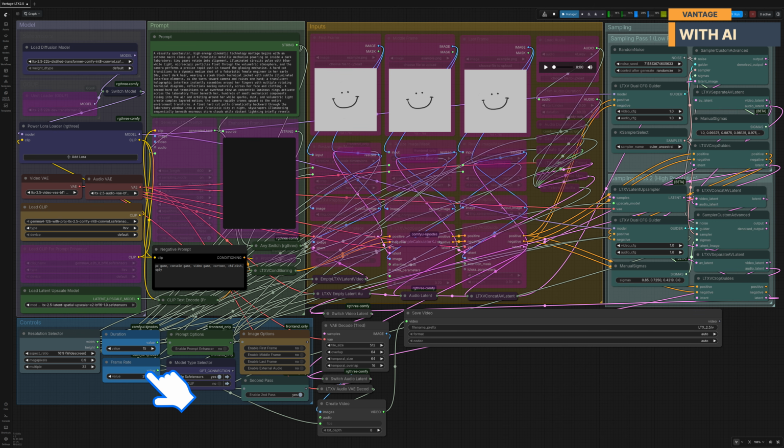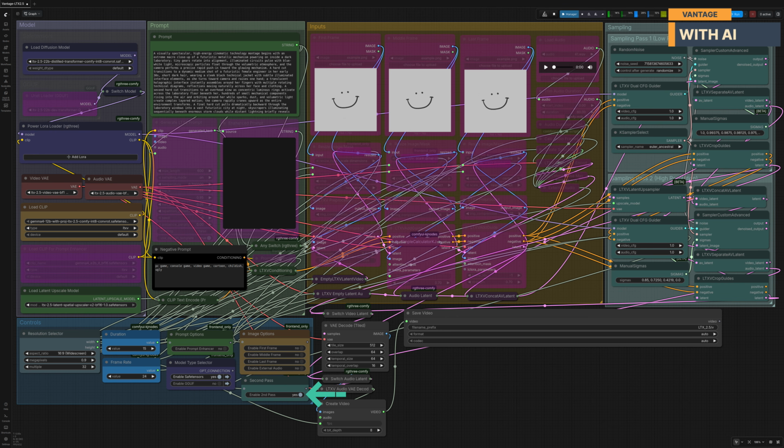You can also provide a custom audio file here, which is useful when you want to create a video with lip sync. Next is the control section, where you configure the main generation settings. Here you can define the resolution, video duration, and frame rate. I recommend keeping the frame rate at 24 FPS for the best results. You can enable or disable the prompt enhancer. Choose whether you want to run the safe tensors or GGUF model and select which of your optional inputs you want to use.